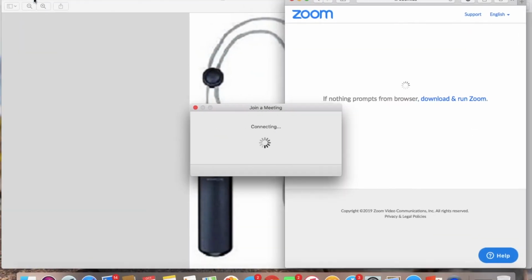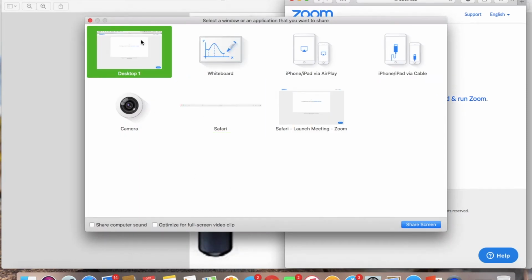And you're going to choose desktop 1, because what we want to be recording is our screen as we click through a presentation. There are also other options, such as a whiteboard, and you can connect to different devices or your camera, but we're going to be using desktop 1.